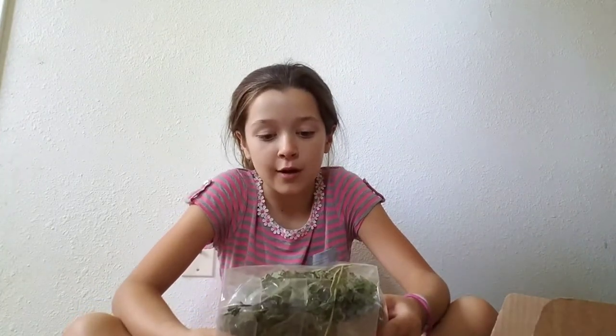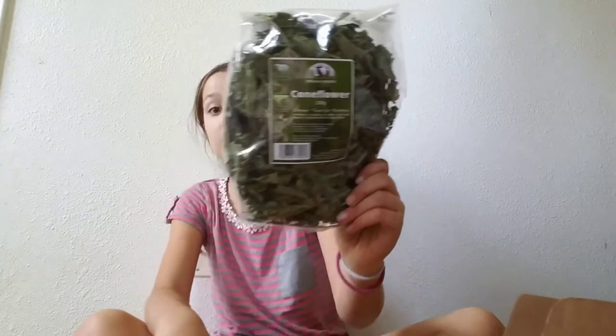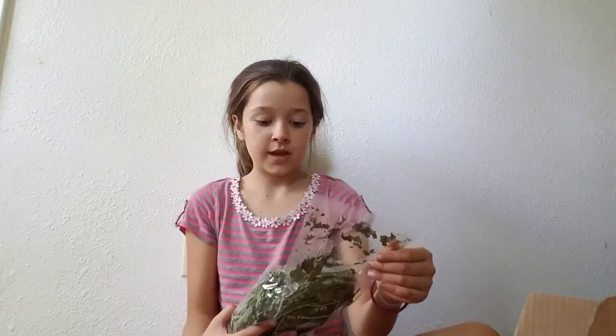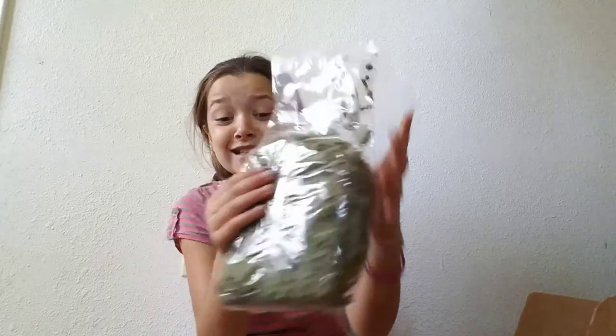The next thing I see is some more treats. I have so many treats — the rabbits love treats, they actually really love treats. This is coneflower — okay, not cornflower, that makes no sense. It is by the Hay Experts. I love the Hay Experts, they make good treats. There's another price tag — it says it is $9.18, and I already got a deal.